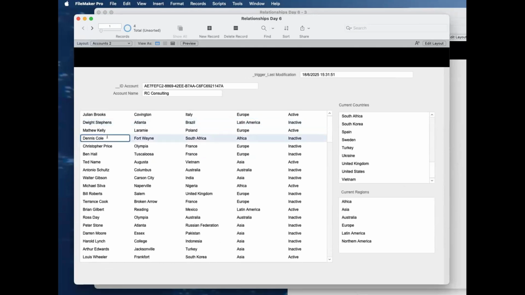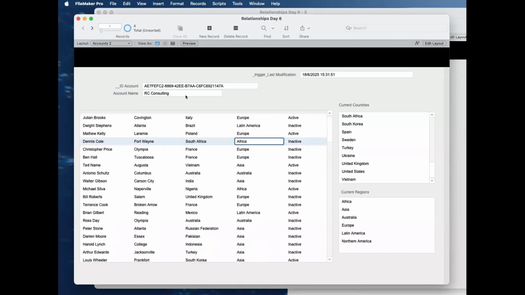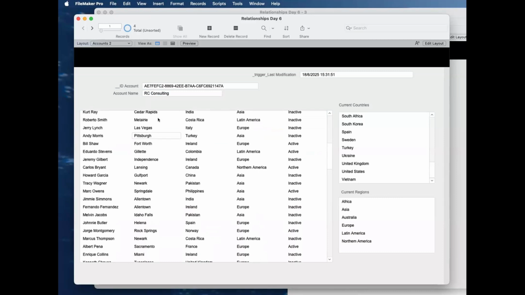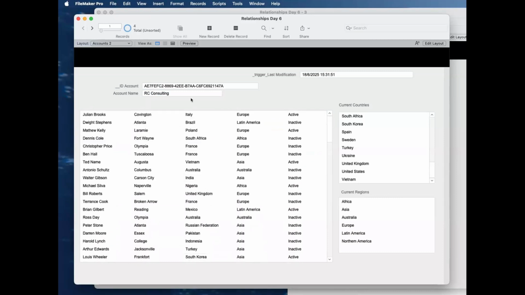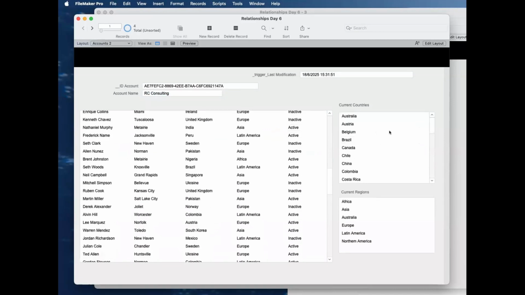Dennis Cole is in South Africa, which is in Africa. So based on this list of contacts, I know that RC Consulting has a representative in all those countries.